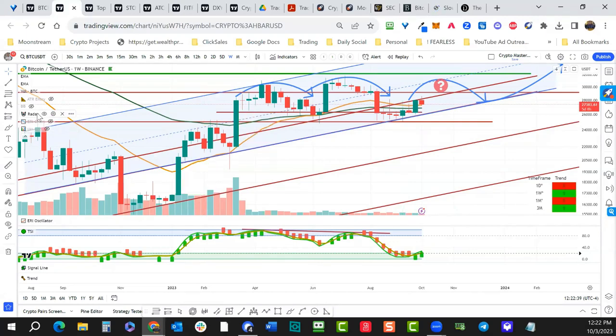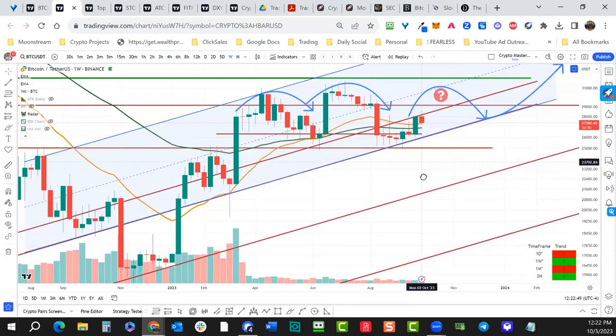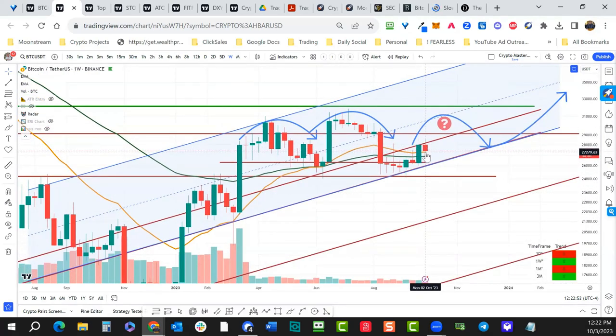And of course, our radar is somewhat mixed, so we have not a clear signal from the radar here. This is bearish on the daily, and what this means is a short-term pullback. That's okay. Some profit taking would be expected after last week, some window dressing, people reallocating capital into new coins for the next quarter. So weekly still bullish. Now the monthly is looking bearish here, which is a little bit curious.